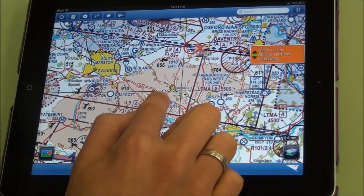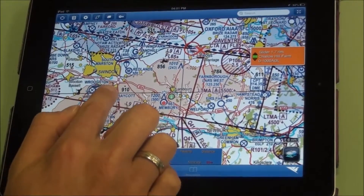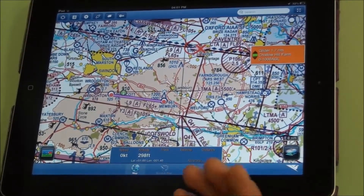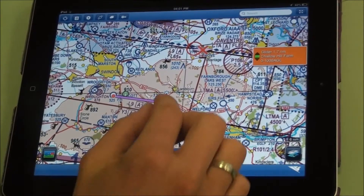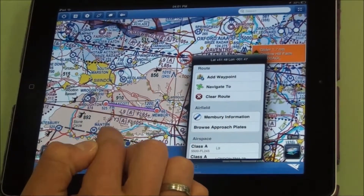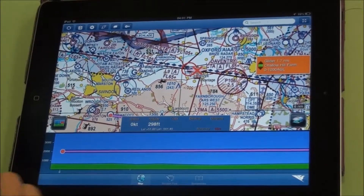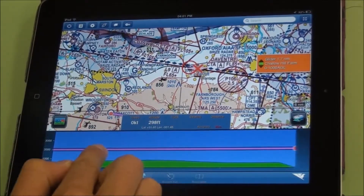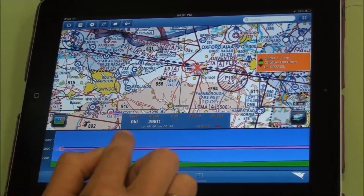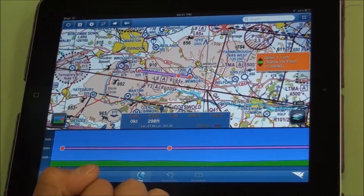If I press and hold on the map I can add a waypoint, and then press and hold again to add another waypoint. So if you're route planning for the next day sat at home, adding a waypoint is how you place those points at your airfield. If you were already there you could use Navigate To, because that would always use your current position as the starting point. I can press on the terrain profile and that will give an idea of a cross section of airspace and a depiction of likely terrain. Any waypoints created in the terrain bar will also be created in the plan view of the map.